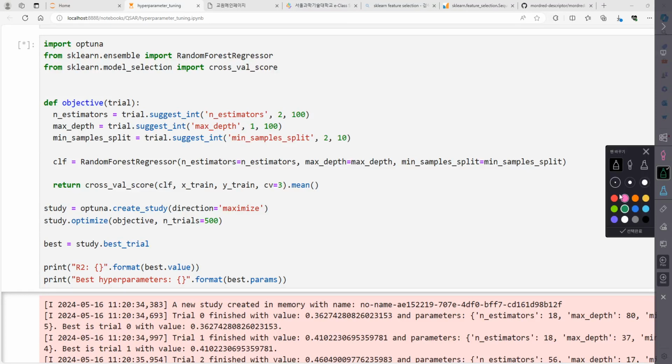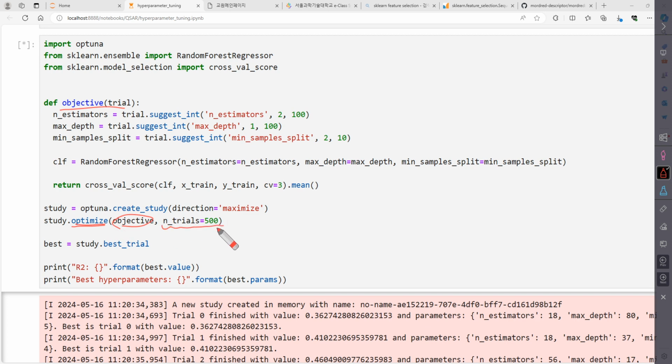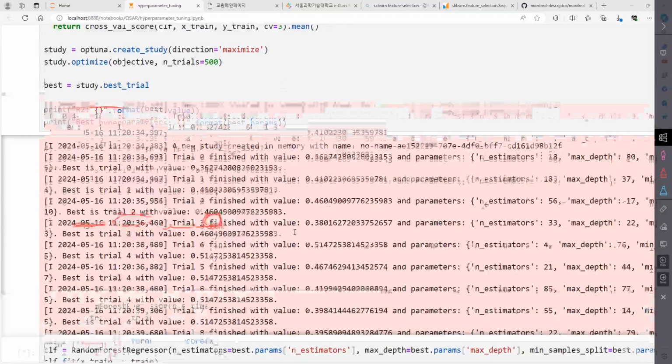So that's why the direction is maximize, and I put this function here for the optimize, and then specify the number of iterations. Then you will see the result below.